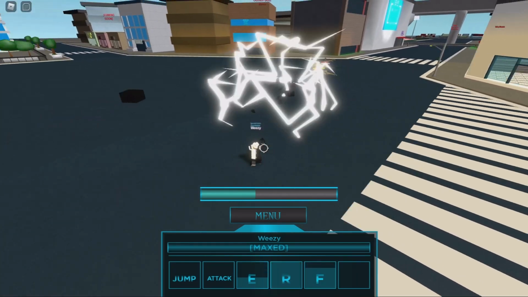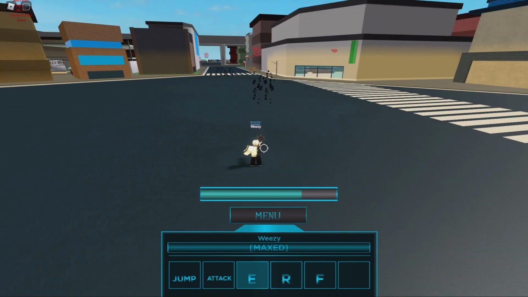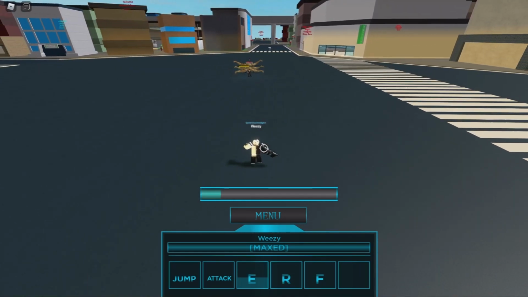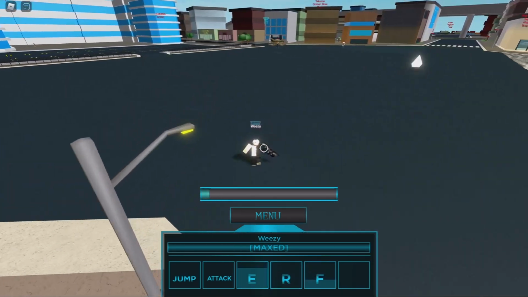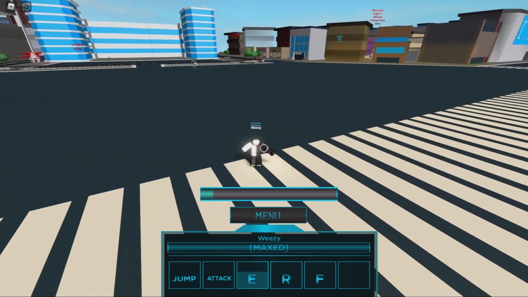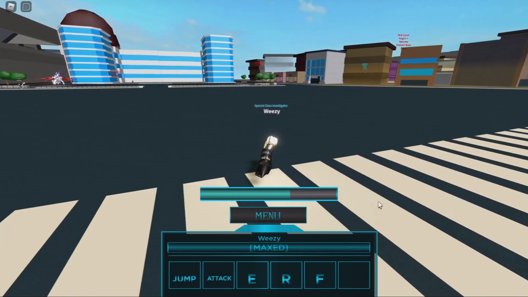Yeah, this man has a lot of HP. But moving on, showing you the... alright. No, it's supposed to be a showcase, but I'm gonna kill this dude. Oh my goodness, this dude stands no chance. I haven't gotten hit once. Alright, there we go. But anyways, as you saw, I used the F and R move.